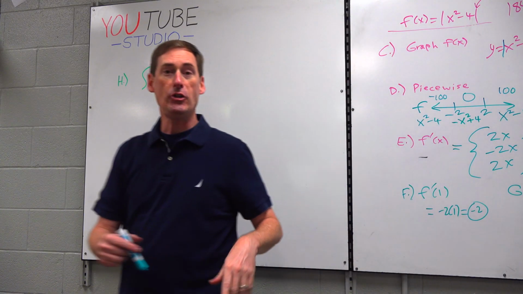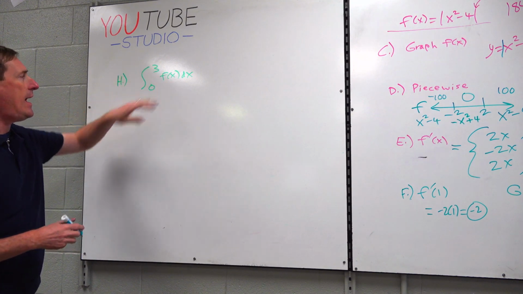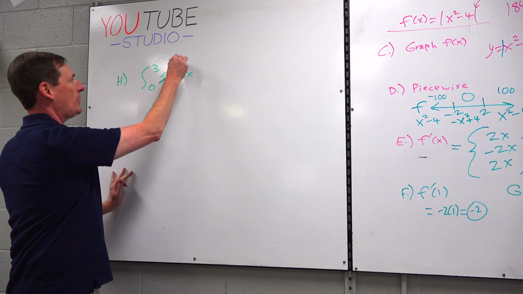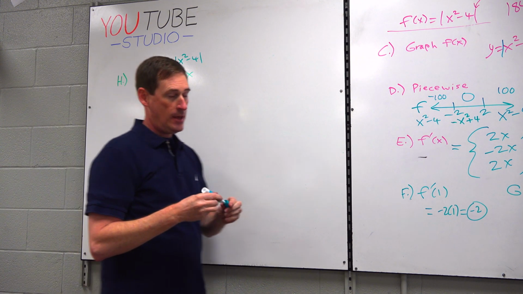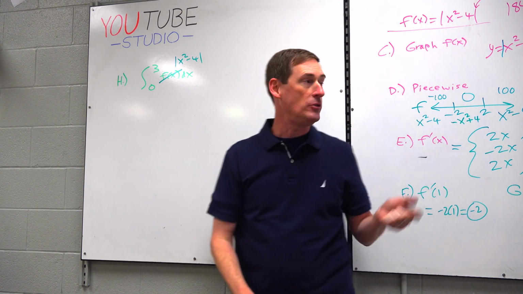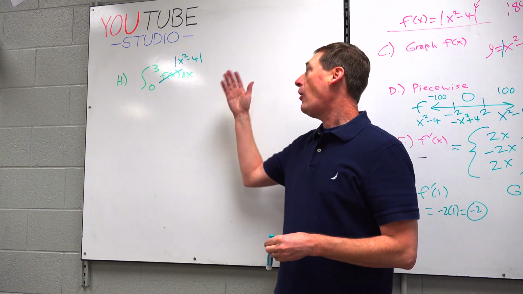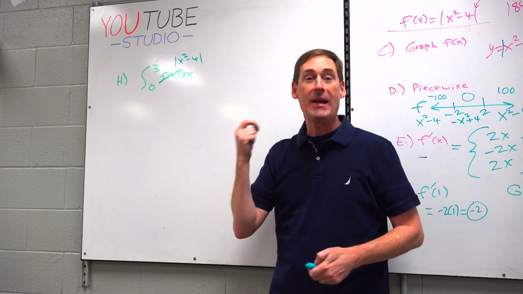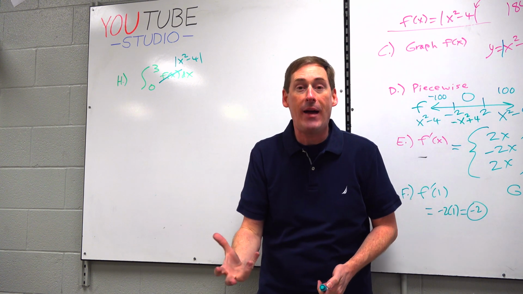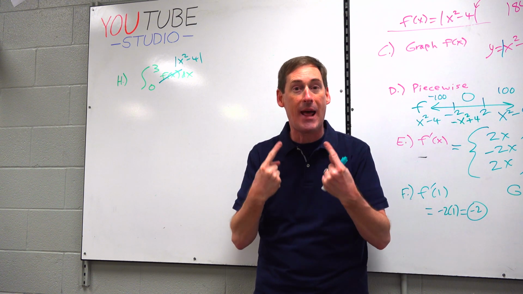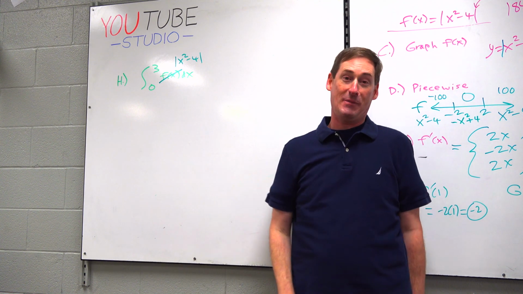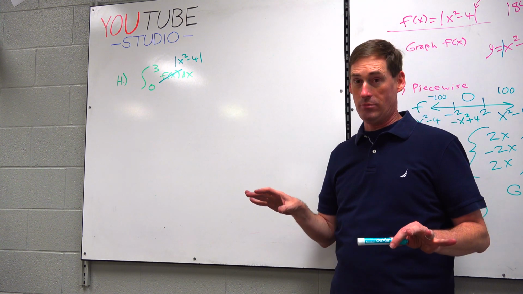And finally, we have letter H, where we integrate from 0 to 3 f of x dx. Now, what is f of x? It is the absolute value of x squared minus 4. Okay, now wait a minute. I just told you that you can't take the derivative of an absolute value. You've got to get it out of its bars. I also just told you earlier that you can't integrate absolute values. You have to get it out of your bars, right? You can't do anything with the absolute value, all right? Do you understand the words that are coming out of my mouth? You can't integrate or differentiate or do anything with the absolute value. All right, so what do we do?